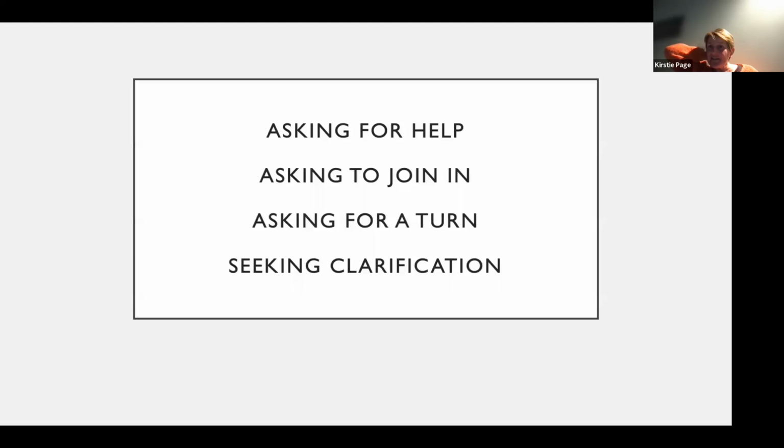Or is it that they don't know how to do that? They don't know how to use language in that way. But of course, I want my children to use language to ask so that they can join in with other children, that they can ask for a turn, either to join in or when another child is hogging all of the turns. And of course, similar to asking for help, but more specific, I want my children to be able to ask me when they don't understand, or maybe they can ask when they don't know what a word means.